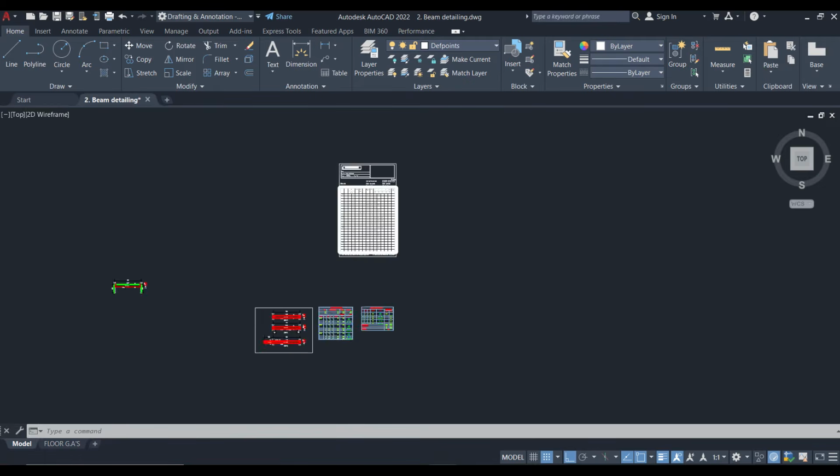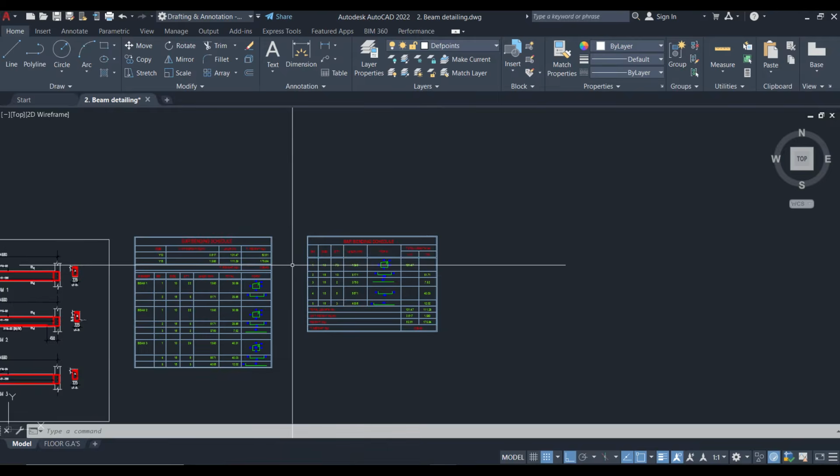But another way which we also use in practice is to combine all the beams together, because we understand that we can have the same reinforcement, the same size, the same shape in different repetitive beams. So to avoid repetition, we provide a single bar bending schedule sheet for all the members at a go.